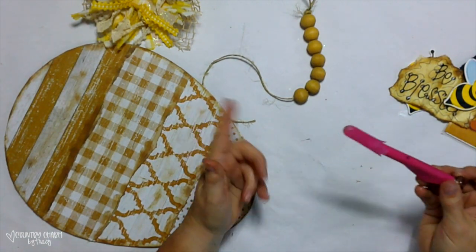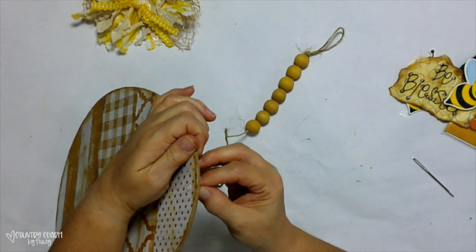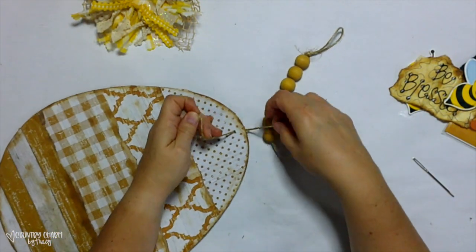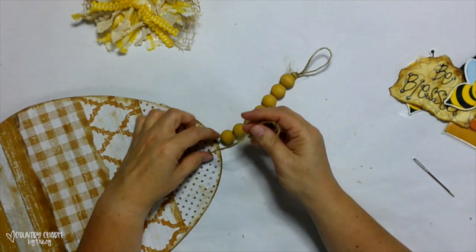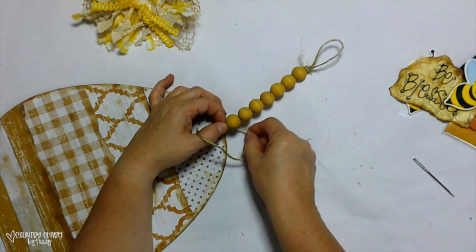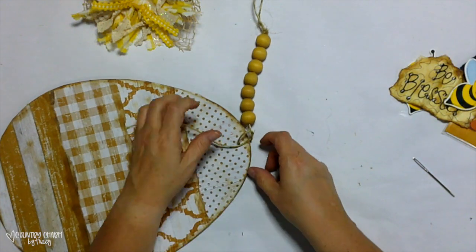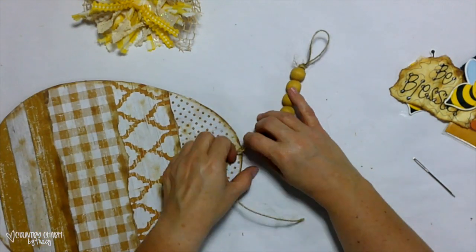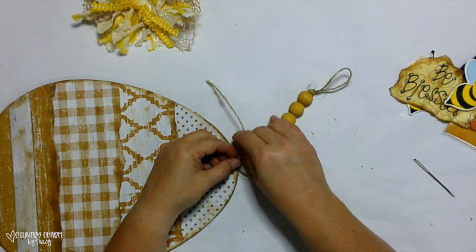I'm just using my paper piercer. Anyway, I'm just going to thread this through and figure out how far I want it to go down. And then I'm going to attach it here at the top because the bow is going to cover it anyway. So there's no need for me to be all fancy and all that stuff because the bow is going to cover it.